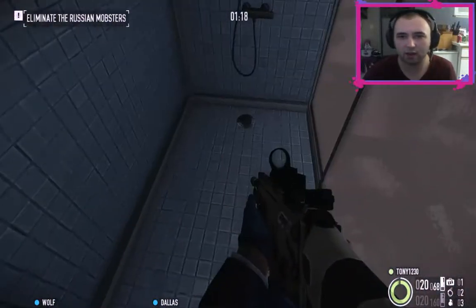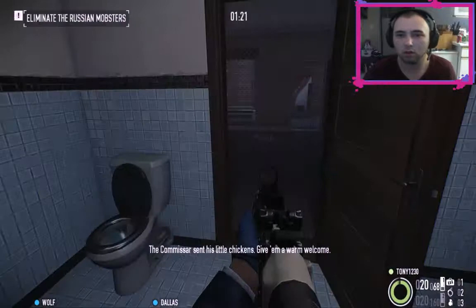Police? What? The commissar sent his little chickens. Give them a warm welcome.